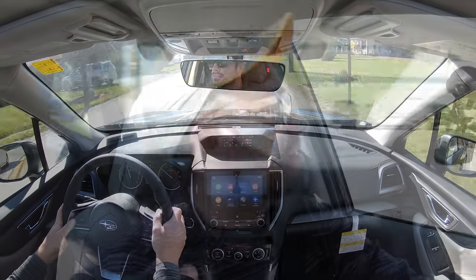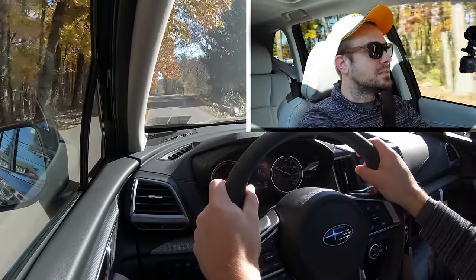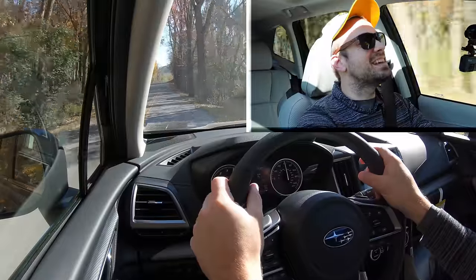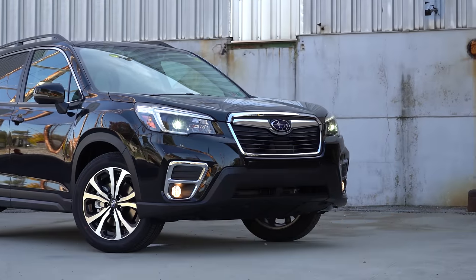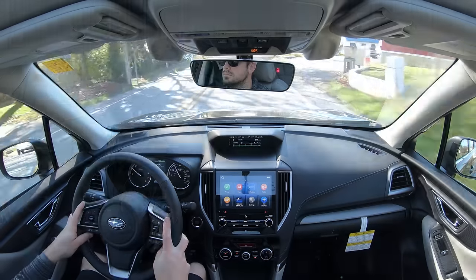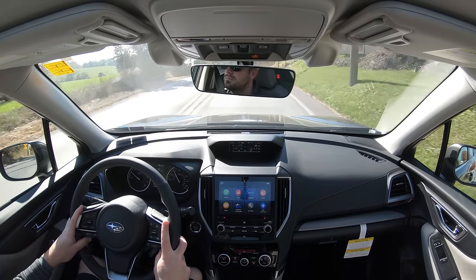Quick acceleration test — well, there's that CVT. It's not bad, it's definitely not the quickest thing in the world. If you want quick, go with the Subaru WRX or something like that. Wouldn't have minded a turbocharged engine with a hood scoop feeding air into a top-mount intercooler — that would be pretty sweet on a Forester. But because of this engine you get better fuel economy and better reliability than a turbocharged setup.